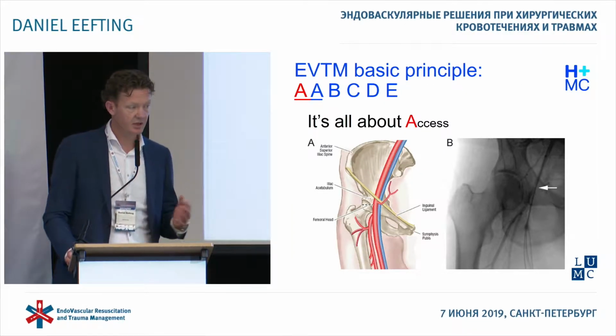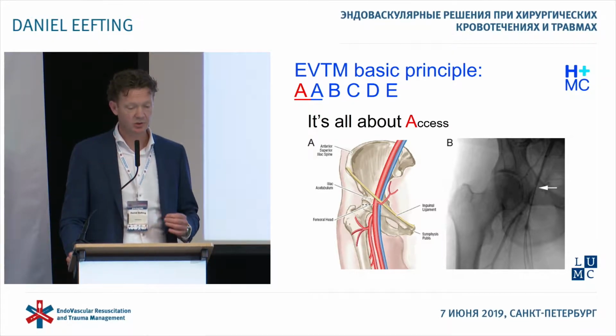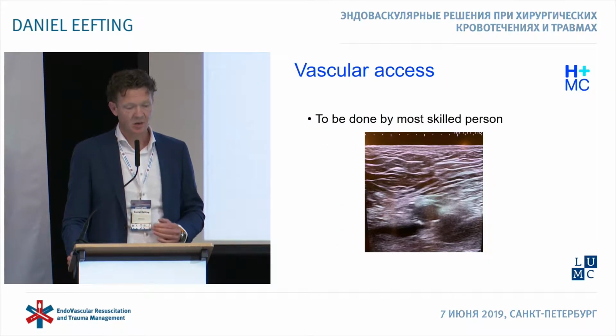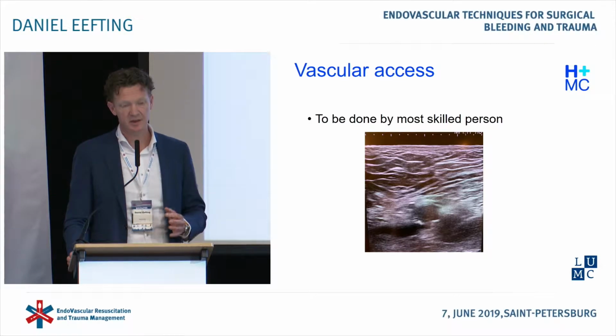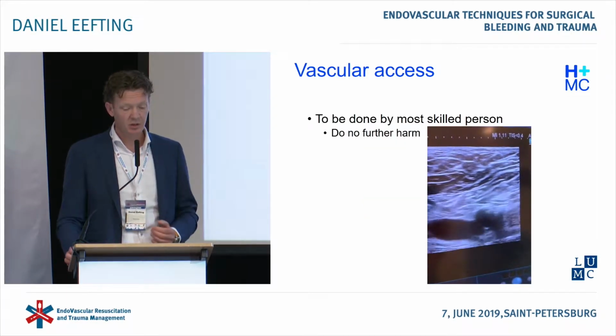As stated before this morning, it's all about access. The EVTM basic principles are very clear. The E is equal to the airway. So I personally believe that vascular access has to be done by the most skilled person who's available at that moment. It can be very hard, and I encourage the use of ultrasound. So please do no further harm.